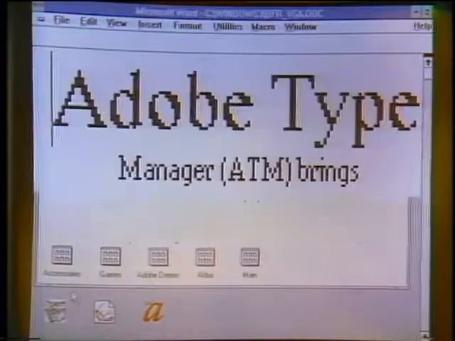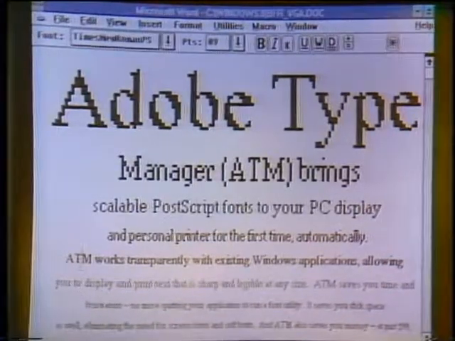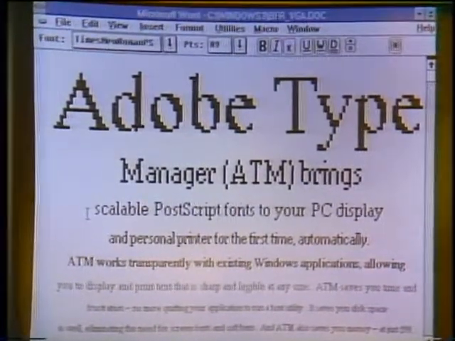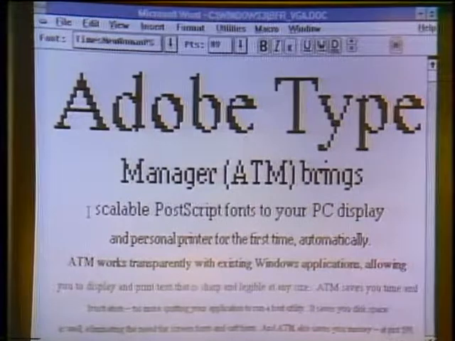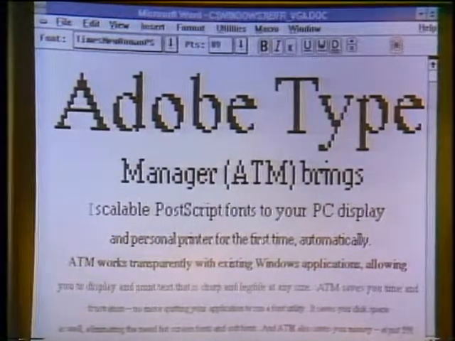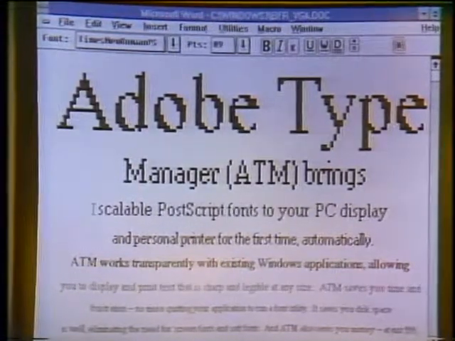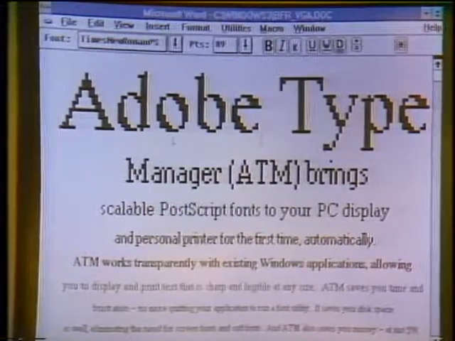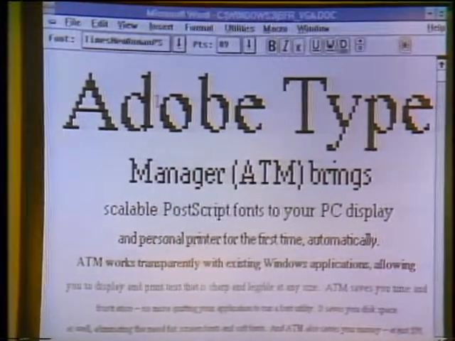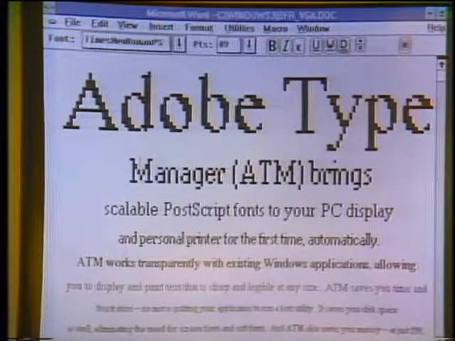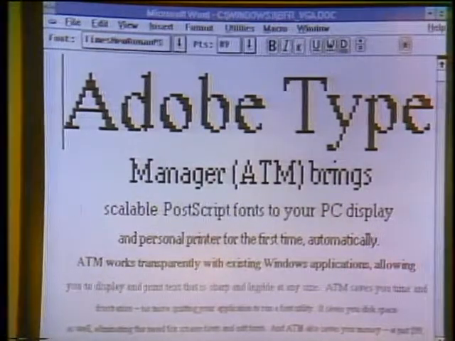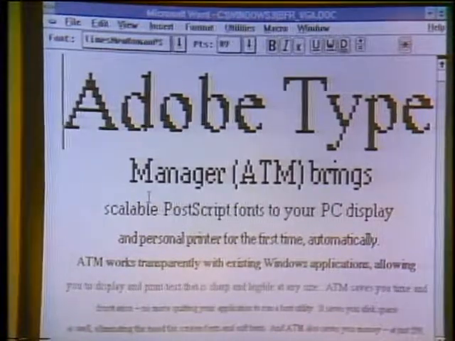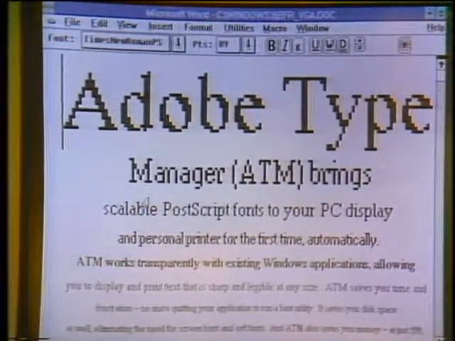Yes, let's take a look at what Word looks like today before Adobe Type Manager. Windows provides a few fixed sizes of bitmap fonts, and if you use only those sizes, things look pretty good, but as you vary from them, things start degrading rather rapidly. Here we can see the top line is very large and starts getting jaggy, but even in these smaller sizes in the middle, the words "scalable PostScript fonts" look like a different typeface than the other lines, yet this page is all the same face, Times Roman.